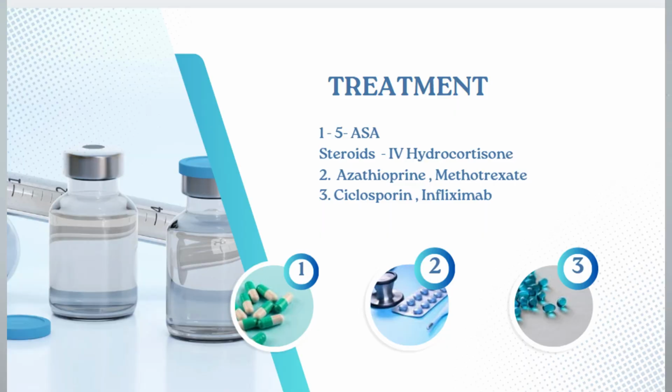How do we treat ulcerative colitis? Because it's an inflammatory pathology, you would treat by giving steroids to start with. So corticosteroids are given, and if it's a severe case coming to the hospital, you would give them IV hydrocortisone for a couple of days and see how they respond. First line of treatment would be 5-aminosalicylic acid. In case of proctitis, topical 5-aminosalicylic acid is given, or enemas are given with 5-aminosalicylic acid.